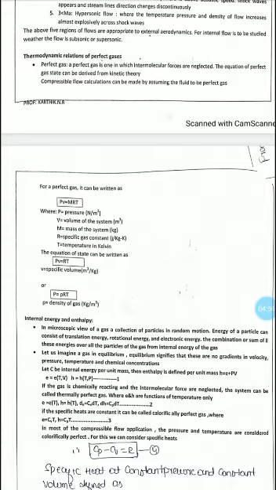The equation of state can be written as P v = RT, where density is equal to mass per unit volume, therefore the specific volume v is V by m. That is nothing but the reciprocal of density, therefore P = ρRT, where ρ is the density of the gas in kg per meter cube.